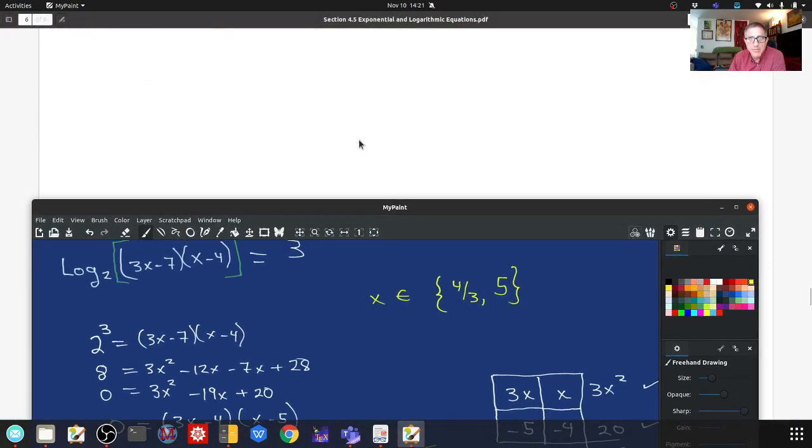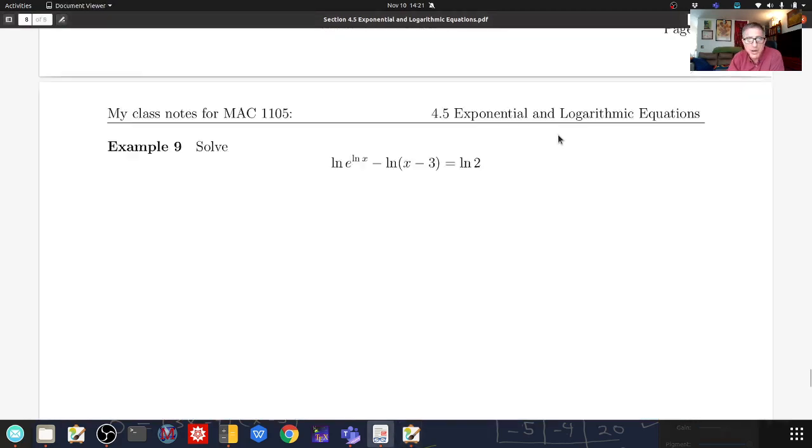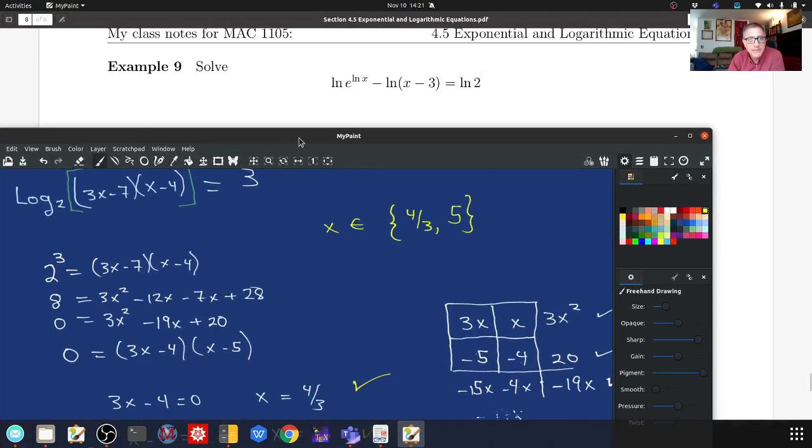Example 8 is another one very similar to the one I just did, and you use the exact same techniques that I did, but we're not going to do it. Just one is sufficient, in particular because I said a question like this, if it were to appear at all on an exam, it would be a bonus. So that only leaves us with example 9, and we do need to do example 9. So here we go.